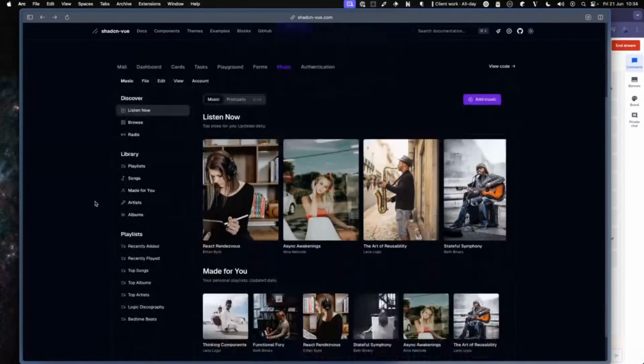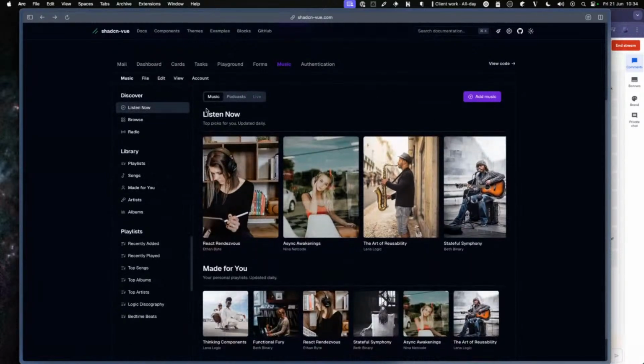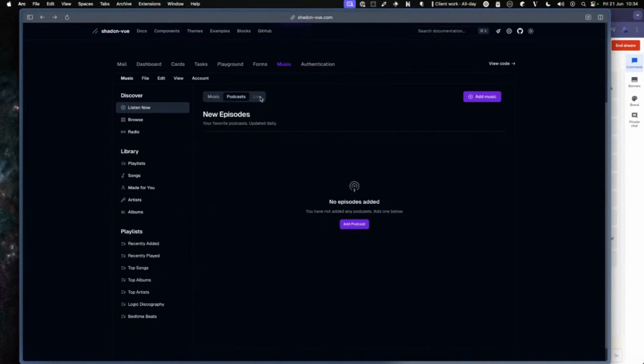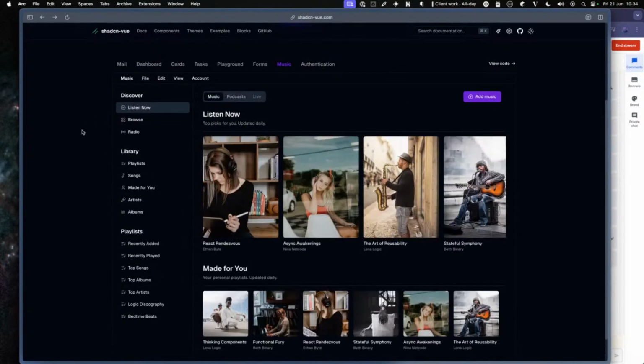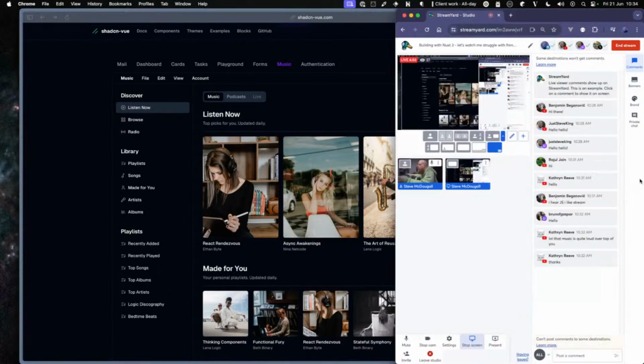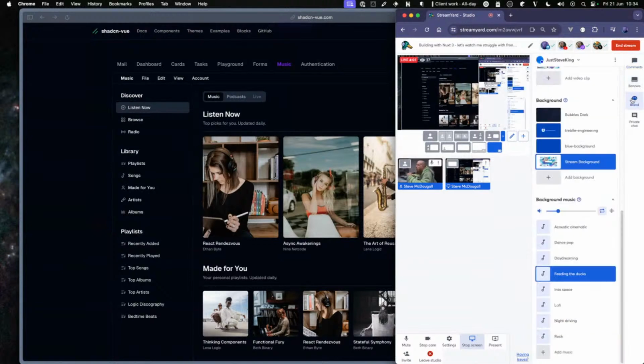I'm going to have a look at something like this because I think this would be really cool. Probably not going to be for a music app, but it's going to be something, right? It's still quite loud.